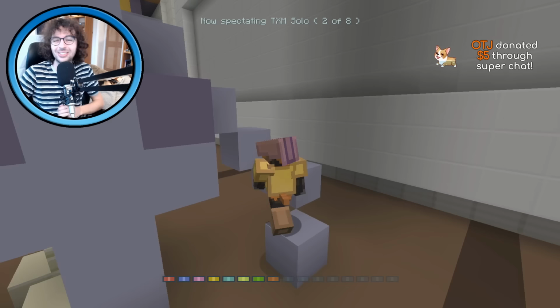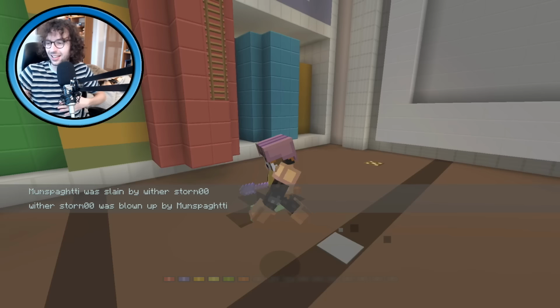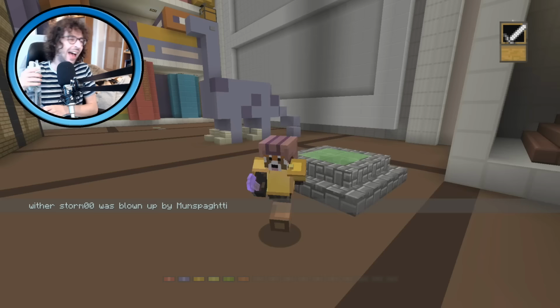I was so sure I was going to win. With all of those harming potions, I was so sure. I was like, where are you going? And they just drop down and take me out. Don't bring a stick to an axe fight, Trip says. Yeah, that was the problem. I think I overestimated how good my sharpness stick would be.